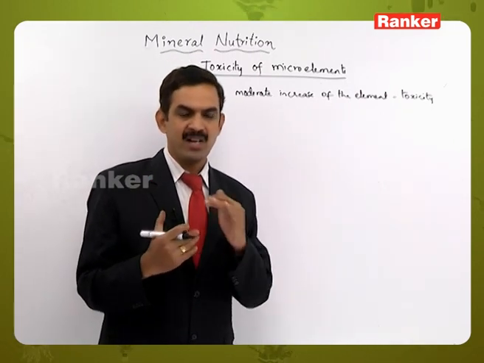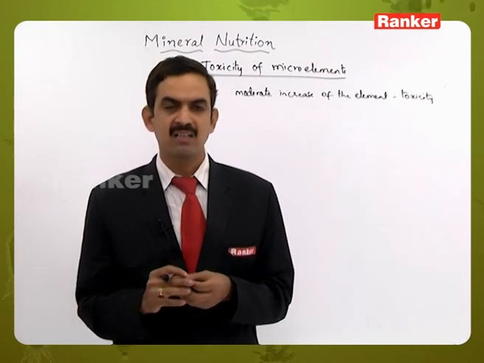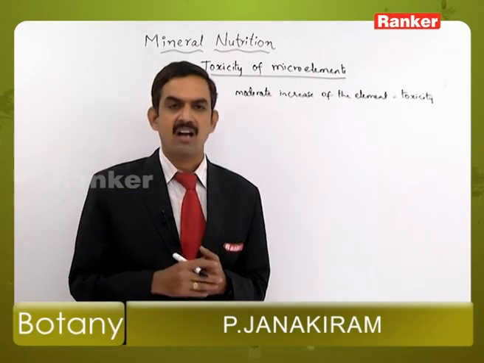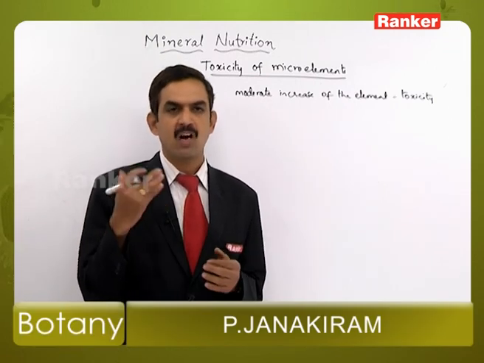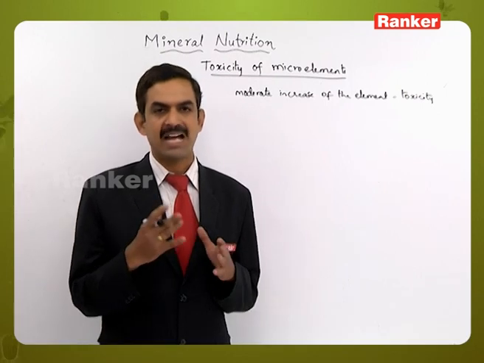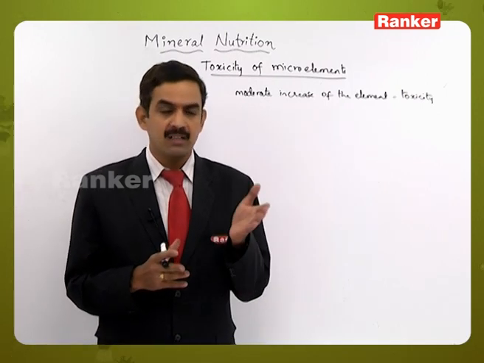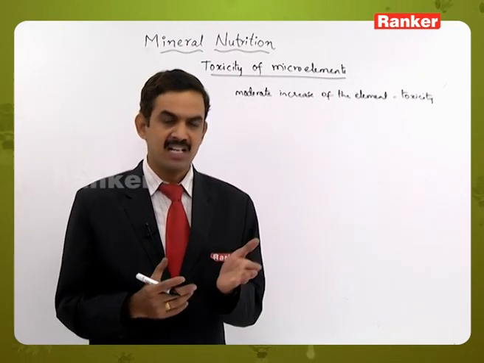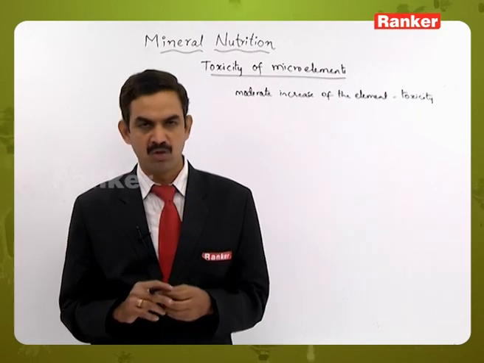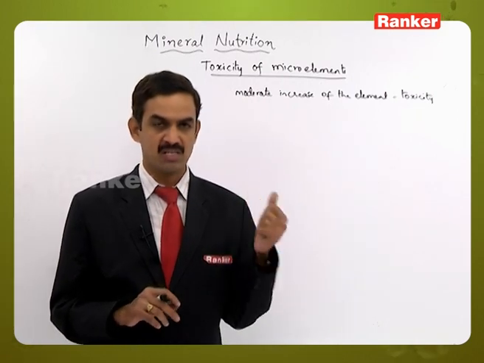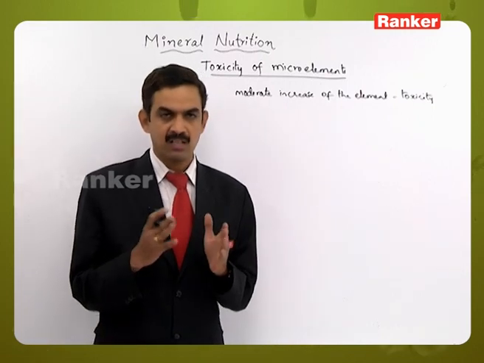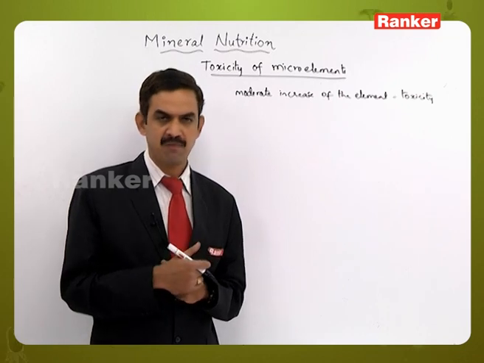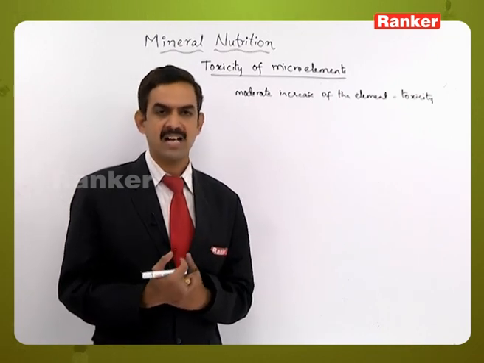Here, when one element is absorbed by the plant in a little more quantity, it affects the other elements also. It may be on the activity of the other elements or on the absorption of the other elements. So when an element is absorbed in lesser quantity because of the toxicity of another element, we can see the deficiency of that particular element, but it is actually because of the toxicity of the other element. So it may cause some confusion as to whether it is caused by a deficiency or the toxicity of different types of elements.